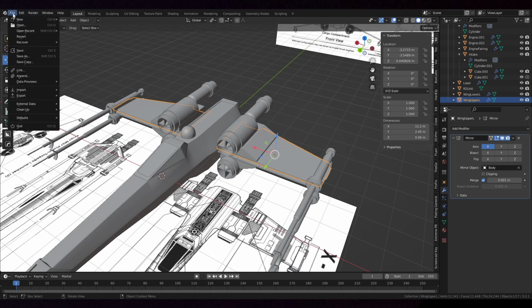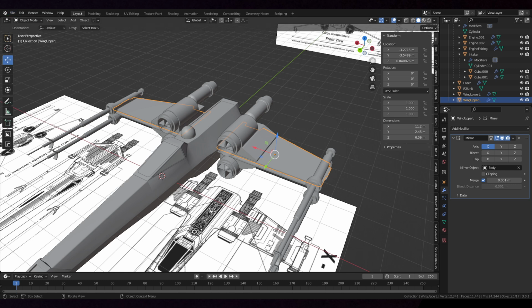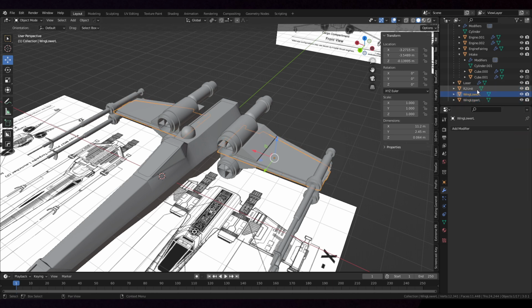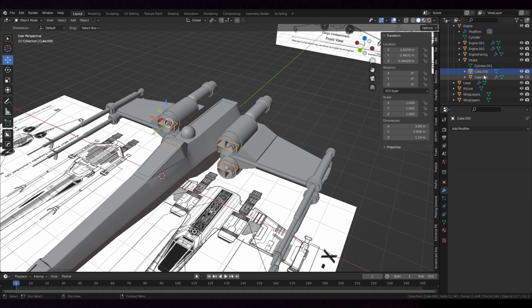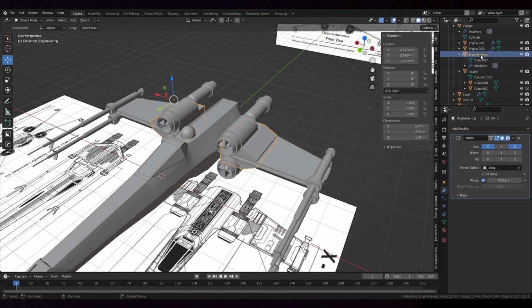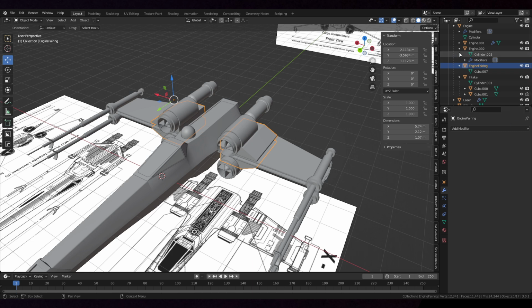So, I'm gonna save this as a fresh copy. And apply the mirrors. And everything to do with the engines. We'll see about the details.